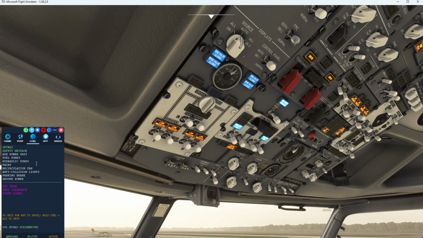Again, just if you're new to FSFO, the difference between these items below the blue line, these are things that you as the pilot in command, the captain, have to do. So set the trim, get the taxi clearance, and then if you fly for a virtual airline, start your ACARS. So anytime you see anything below the blue line, those are things that you have to do as the pilot in command. Again, we're just waiting for the APU to spool up.